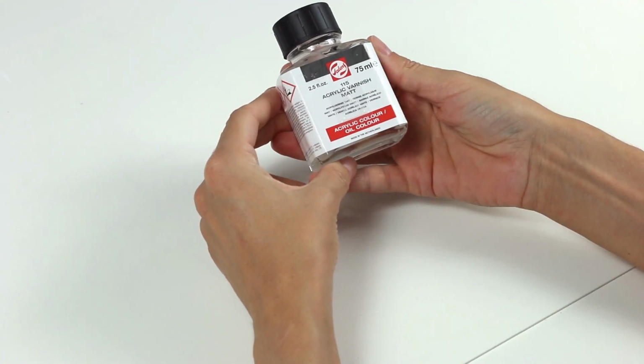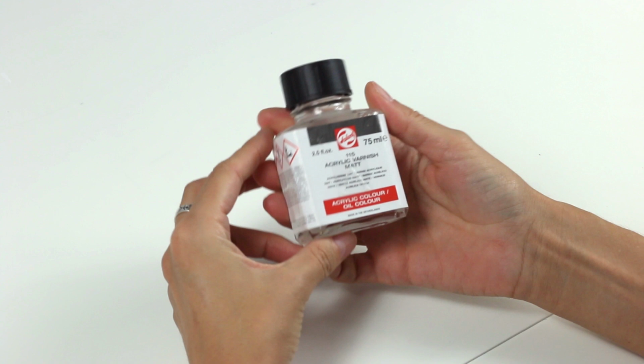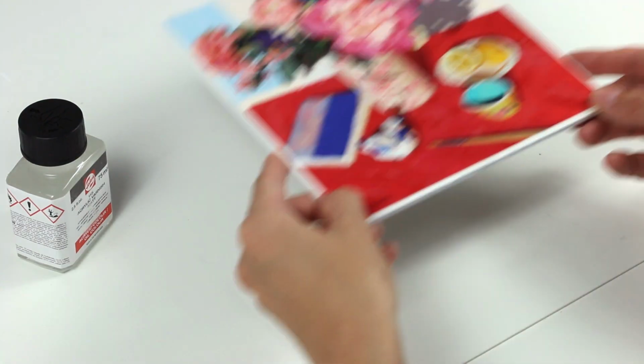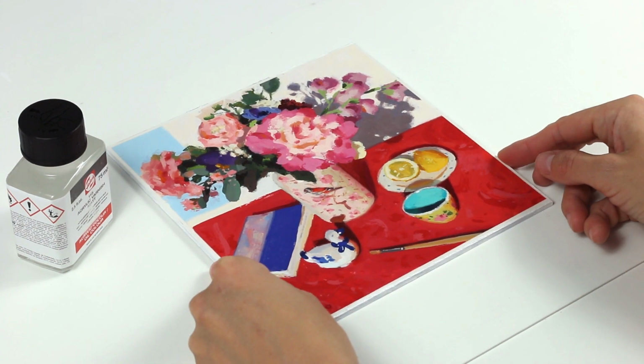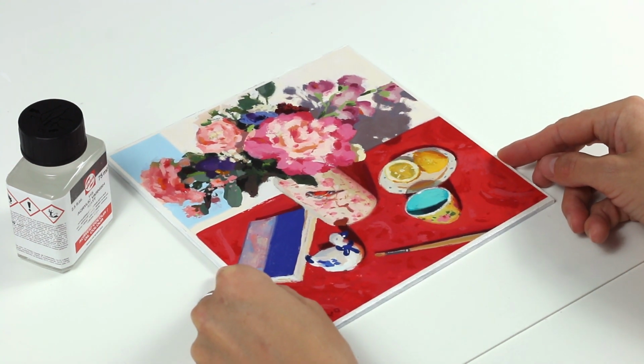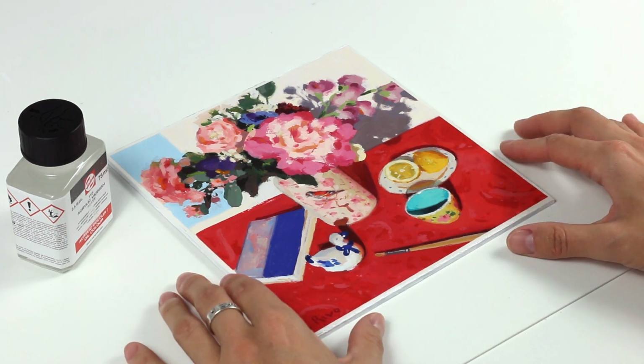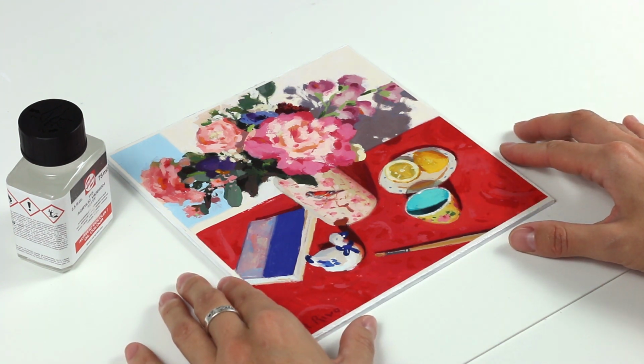But what about matte varnishes? I have never tried those on my gouache paintings, but I've got one and I'm going to try it on this gouache painting that I also painted for my online course. I want to see how different gouache paintings covered with gloss and matte varnishes look.